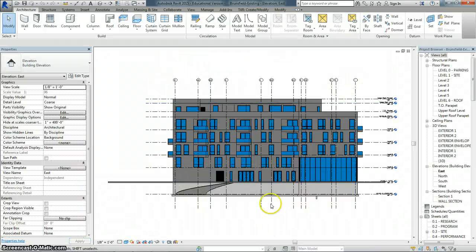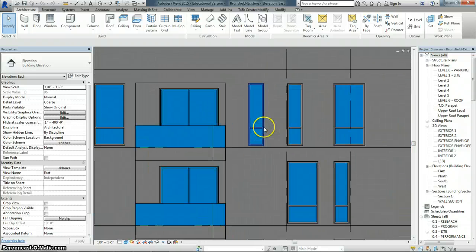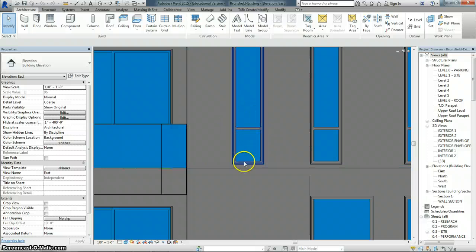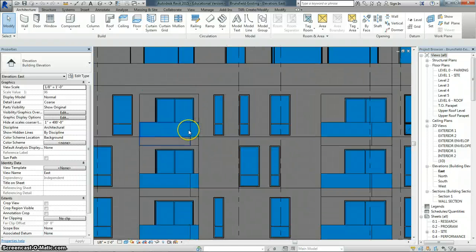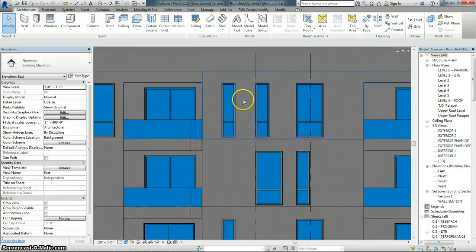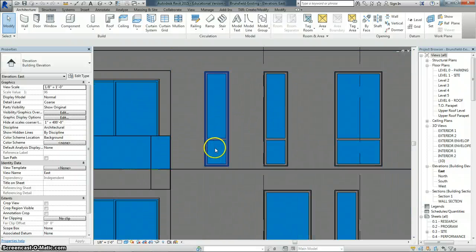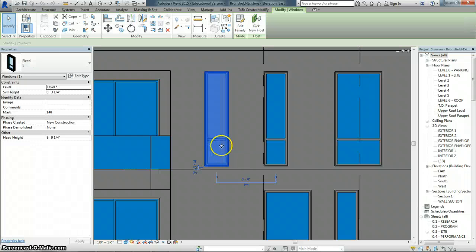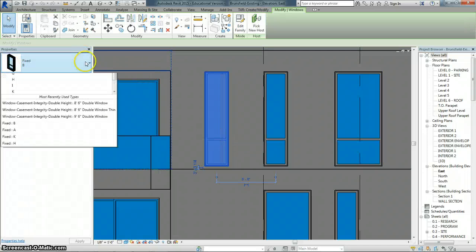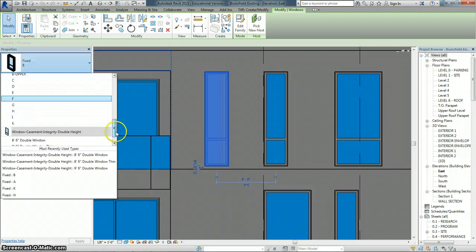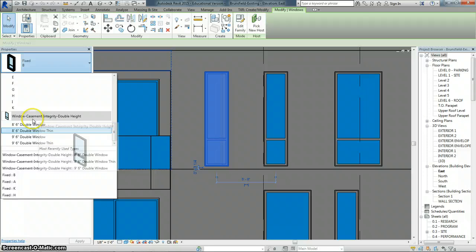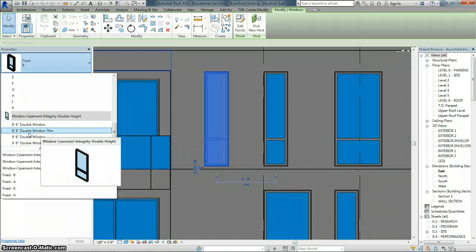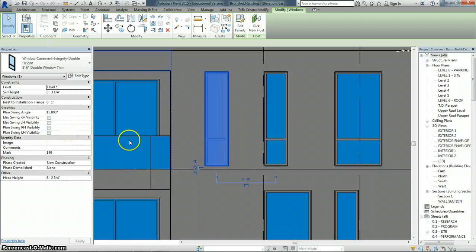So here's a model that's been put together. You'll notice that there again they've kind of done a fixed window. So this is very similar, but it's not quite the same because this is actually more of like a curtain wall window with a kind of a broken frame. The Affinity one actually has a little different look to it. It's actually 2 different windows sitting on top of each other. So I'm going to click on this window, and it's showing here a fixed window, and I'm going to come down here and find my Infinity. So here's the 8'6" thin, which would be the 2 footer. So I'm going to place that in there.